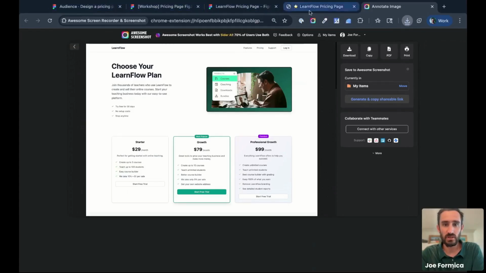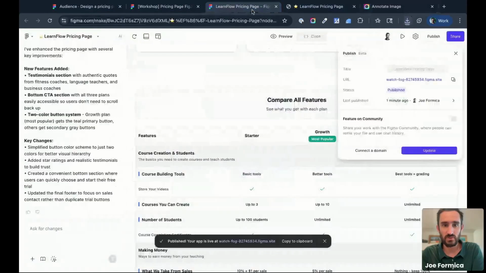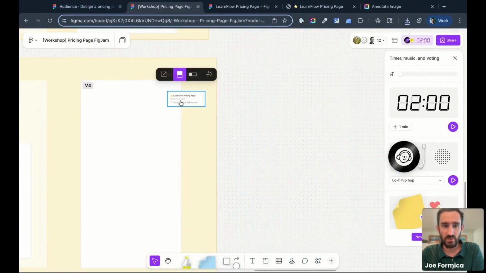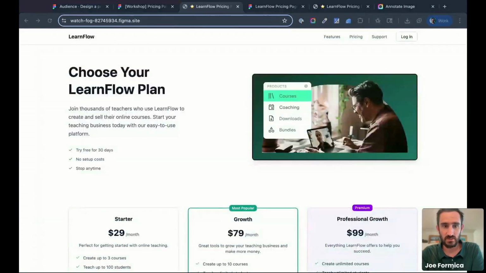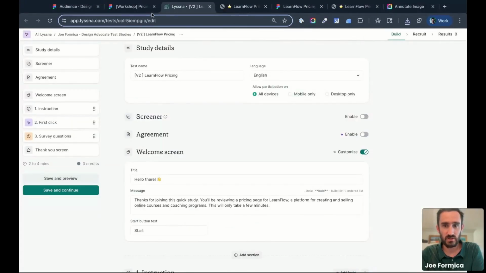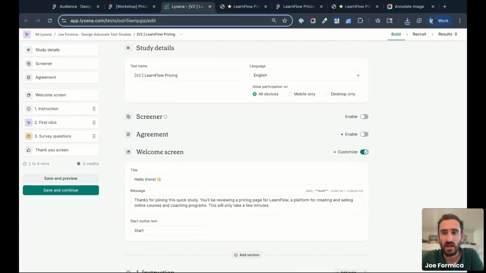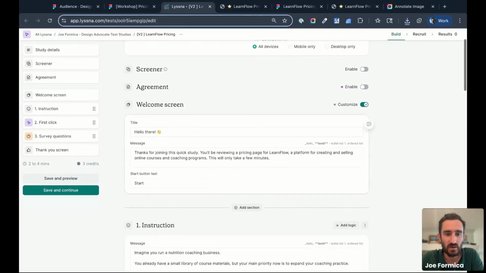Okay, so over here, I'm just going to cruise over to the back end of Lyssna where I have this study set up. This is the exact same study that I showed you the results of at the beginning of our workshop.